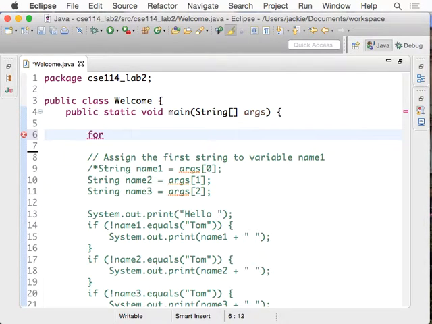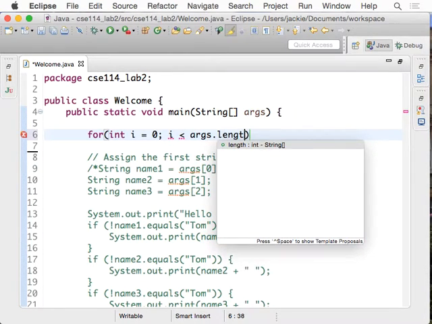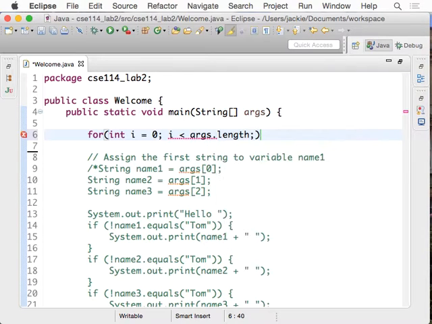Say for, open and close parentheses, int, so int is integer, i equals 0 semicolon, i less than args dot length semicolon, i plus plus.